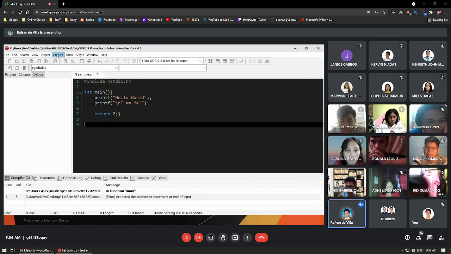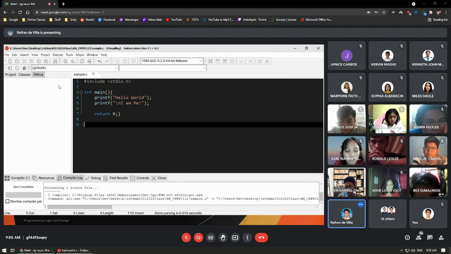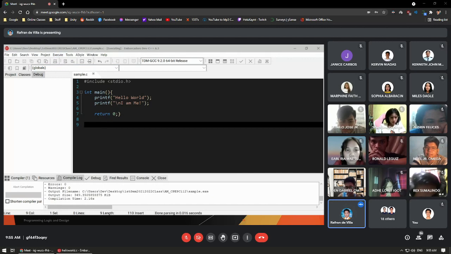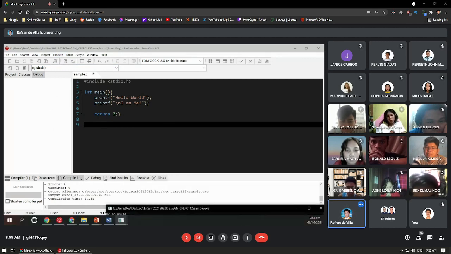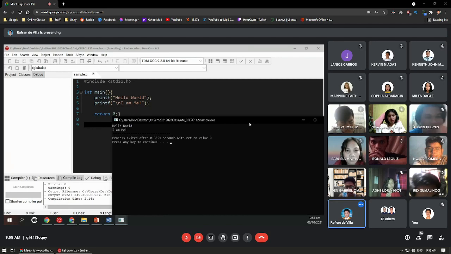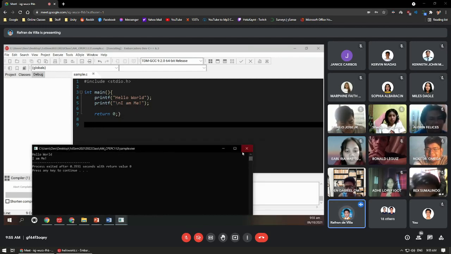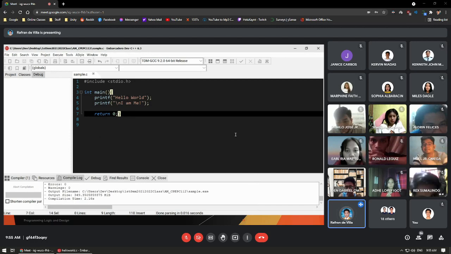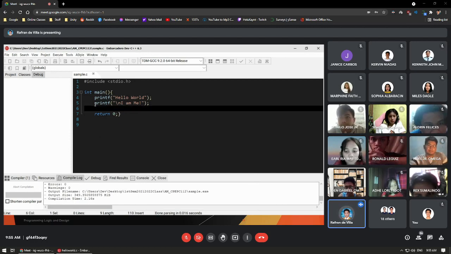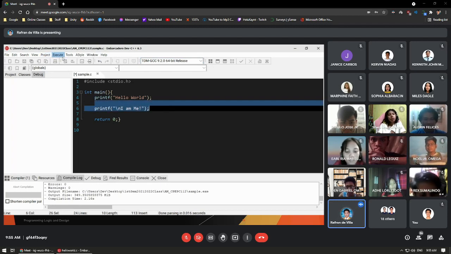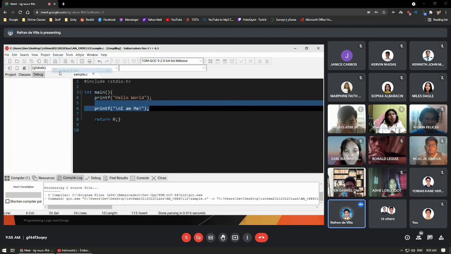But if I again run this statement, okay, it will still compile successfully. So as you can see, there's no errors, no warnings. So that means my application compiled correctly. Okay, so mao na siya. So in C, kaning gitawag nato nga white space, like magbutang kag more enter, really won't matter. So if you see, I have added here another line. What would my output be? Would it add more lines?